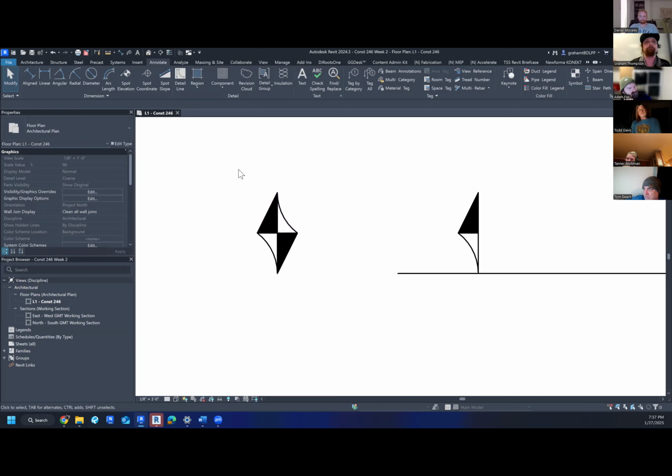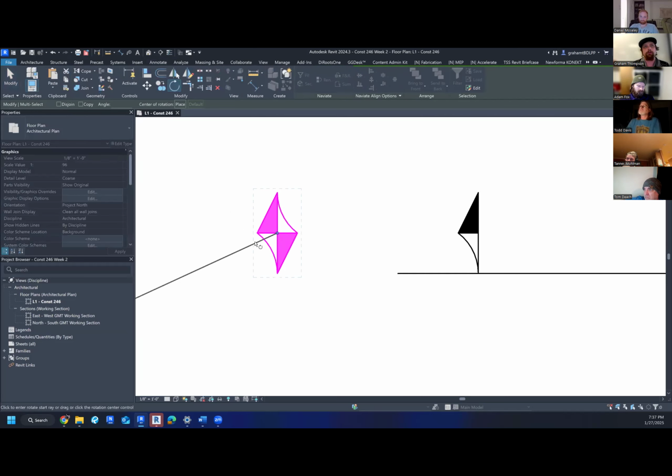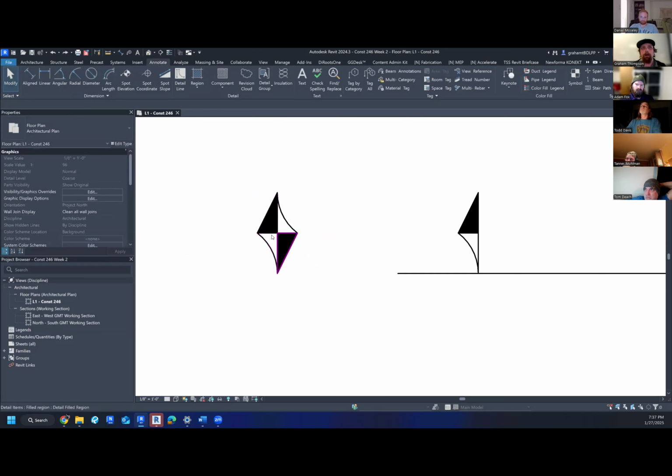So let's take this whole thing and I'm going to select it all. And if I use my rotate command, by default, it's going to place this base point or the center of rotation in the center of my object. Okay. And that may be okay. Right. And maybe I want to just do this and rotate it 90 degrees. Cool. That works. Right. And it rotated about center.